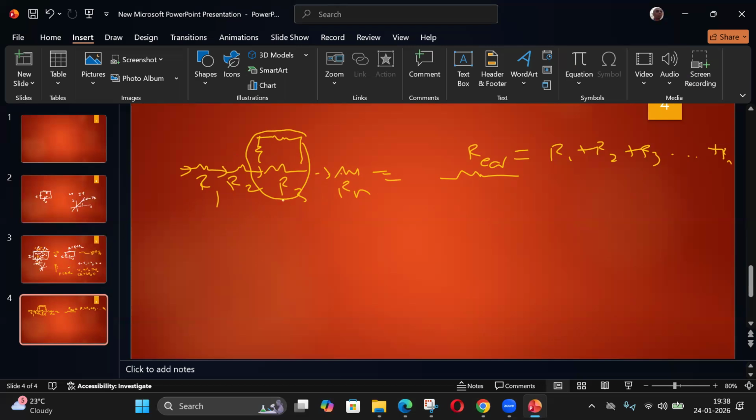Almost, it should be in a straight line, sir. The same current should flow. It need not be straight; I can bend the wire. This is also in series because the same current is flowing, right? Assume it's a water-flowing pipe, the same pipe. Everywhere the water flow is the same; similarly, everywhere the current is the same.